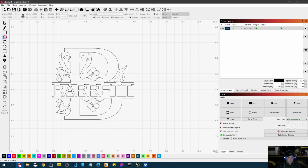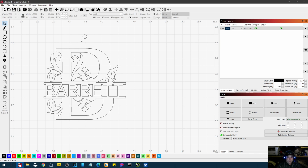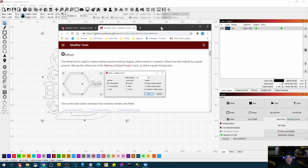So what we can do is first let's add a circle here, and that's 0.15. Let's do 0.2, be a good little circle. And I'm going to select all of these objects, and you can either select them with the drag tools, or you can hit Control A and it'll select all. I'm going to go up here and I want to center these vertically. And once I do that, I'm going to select these items again, and I'm going to go over here and use the Offset Shapes tool. And again, if you don't know what Offset Shapes does, you can hit the F1 key, and it'll bring you right over into the documentation for that tool.